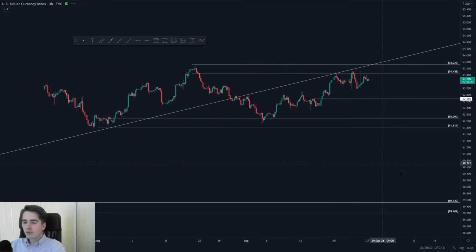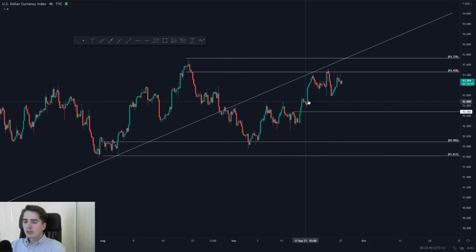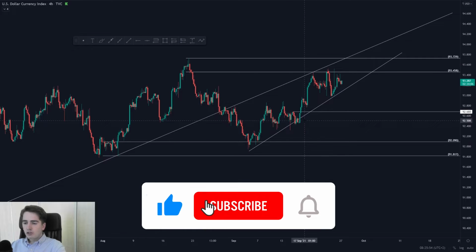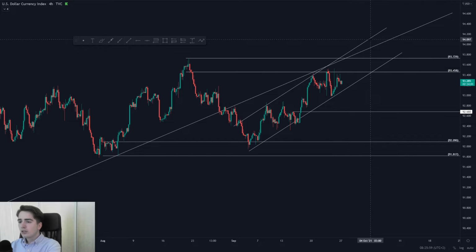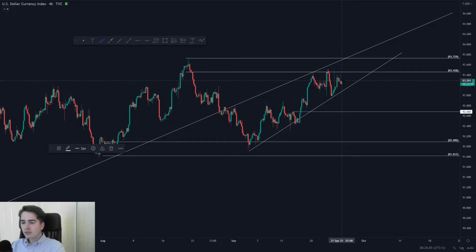Diving in towards the 4 hour, what can we expect for the week ahead? Looking at the 4 hour, we are just moving up in towards the highs alongside this ascending trend line over here. A little bit of a discretionary trend line, however, I do see it as valid. And if you just duplicate it, it does seem that we are within a kind of channel in towards the highs. So for now, what am I waiting for? Well, what I want to see is a break of that trend line and then a move in towards this level of 92.680. Then I want to see if we are going to be forming support there and start moving up higher, or if we break that support and start moving lower in towards 92.090.